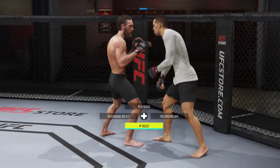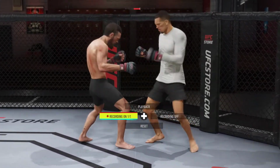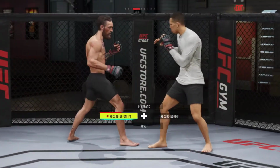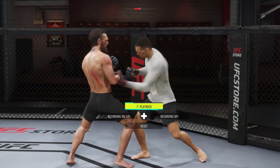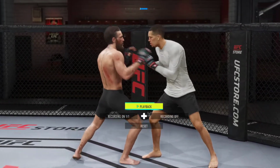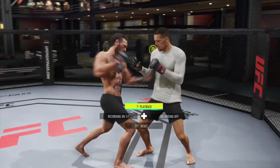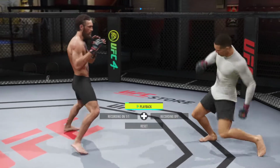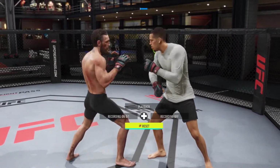Again, you block, counter to the body. Here we go. Now, block the body, block the body, block the body. Now I'm doing this with a body uppercut just because it's the easiest thing, but I'll also, just for example, do a body straight.